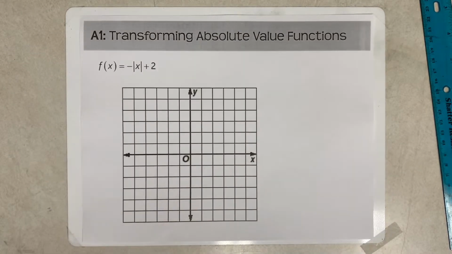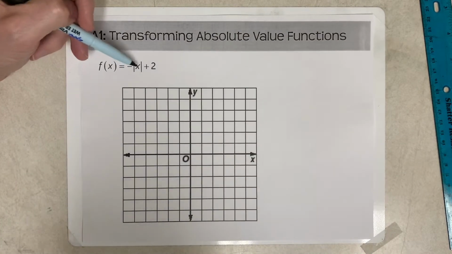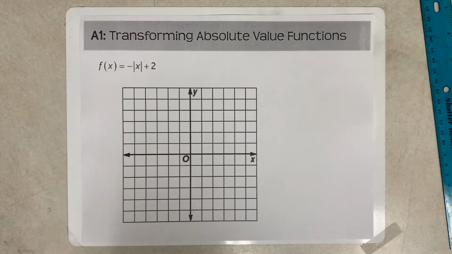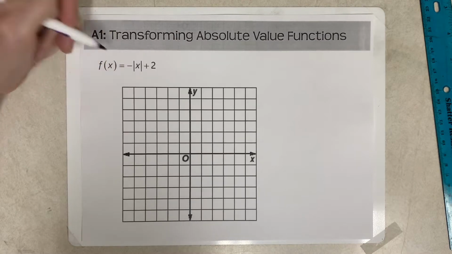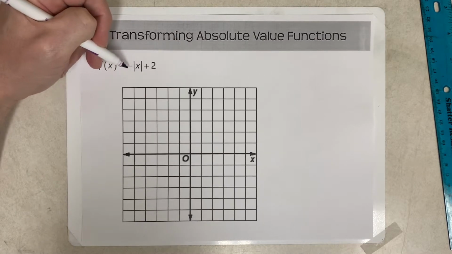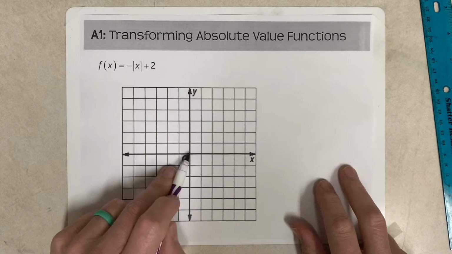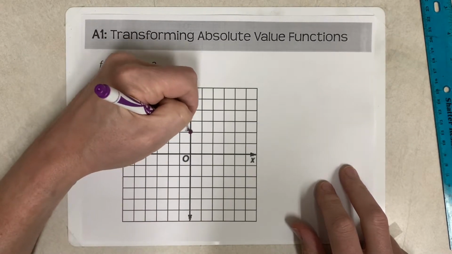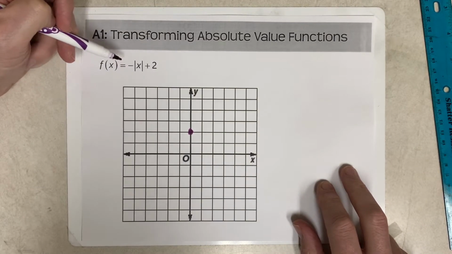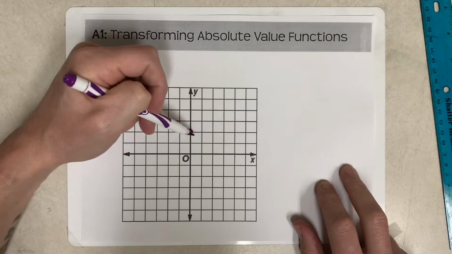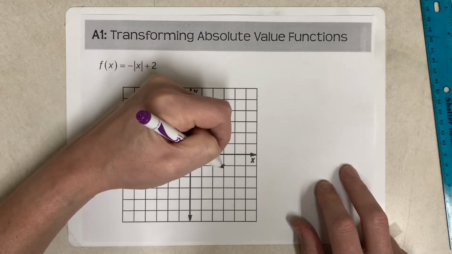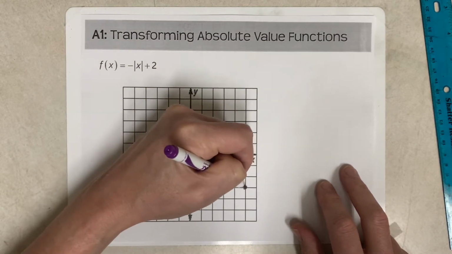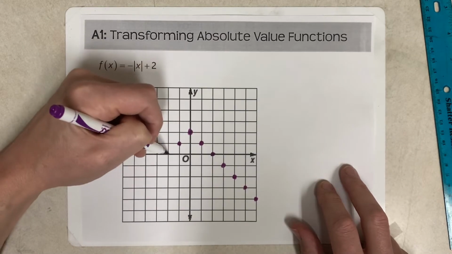All right, here's our second one. This one is absolute value of x with a negative in front, then plus 2. So what happens now is we have to move the vertex because you have a plus 2 at the end. The negative in front doesn't have anything to do with moving it around. It just either makes it narrower, wider, or it flips it. So the plus 2 means the vertex used to be here, and now it's going to be moved 2 units up. The negative in front is going to, instead of going up 1 over 1, go down 1 over 1, and all of your y values are going to be the opposite sign now. So it flips it, and this is what your function is going to look like now.